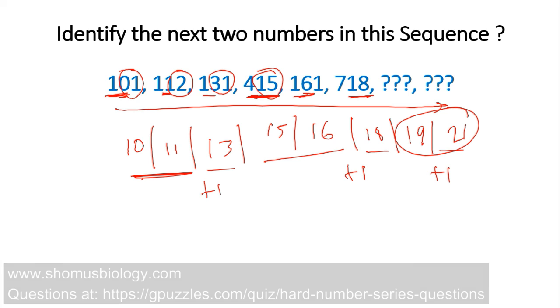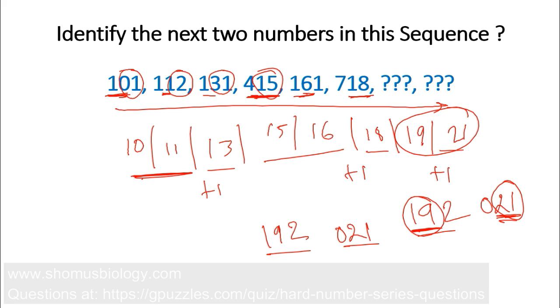So 19 and 21. How can you write it? You can write 192, 021. That's how it's given. 1 in the straight first 2 digits, then last 2 digits. So the corresponding values will be 192 and 021. That's how it's done. It's really difficult. In this kind of problems, they generally give you options. So options will guide you to solve it. But this is the way to think about this question to be solved.